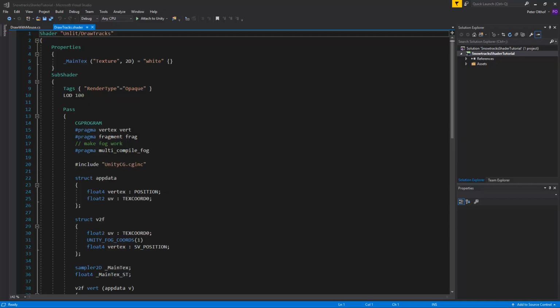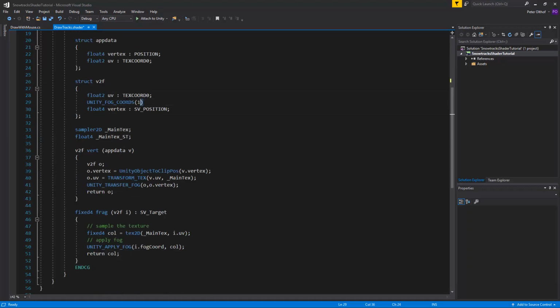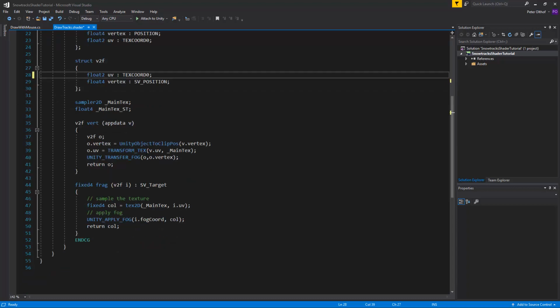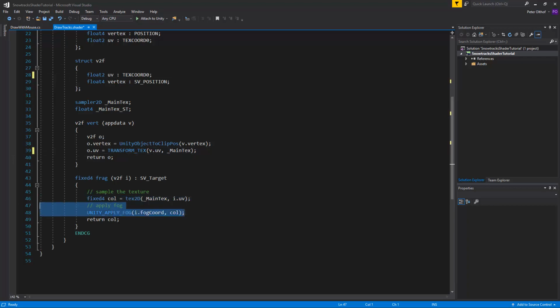Now I've opened up both files in Visual Studio and we'll start with the Unlit Draw Track shader and switch back and forth between the C# and the shader file. Now the first thing we'll do in the shader is remove all the statements about fog, because we don't need that. So first go to line 17 here and remove the fog here. And we can also remove the fog here. And this line is about the fog as well. And we can remove these lines as well.